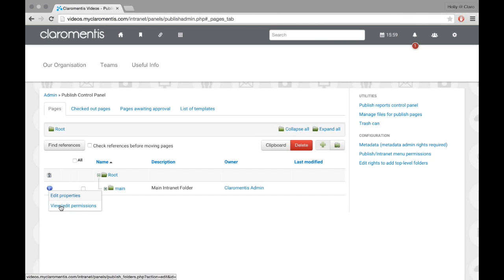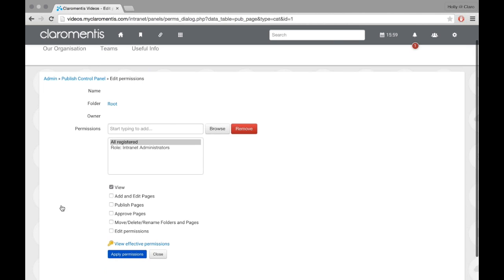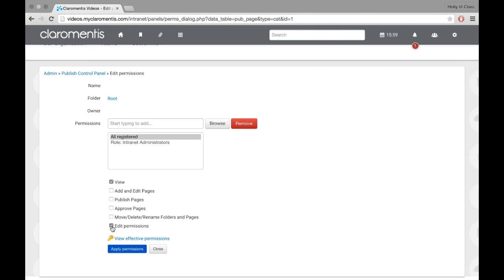So if we come in here and we look at main, for example, from the admin panel, I can edit permissions, and you'll see now this is tickable. It stopped being grayed out because I'm in the admin. It's giving people a lot of control over something, but I can now apply that. So instead of it being really locked down in the front end and quite restricted, in that only the owner or the person who creates the folder can change permissions, if you build the structure of publish from the admin panel in terms of folders, you can change that as you go.